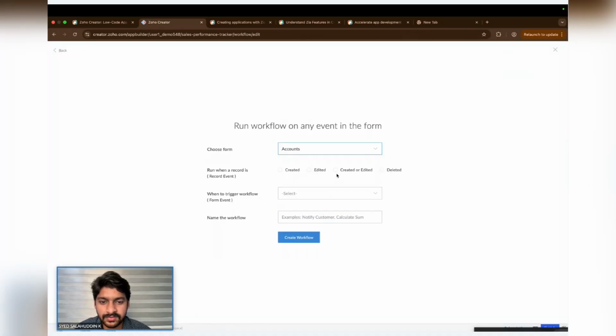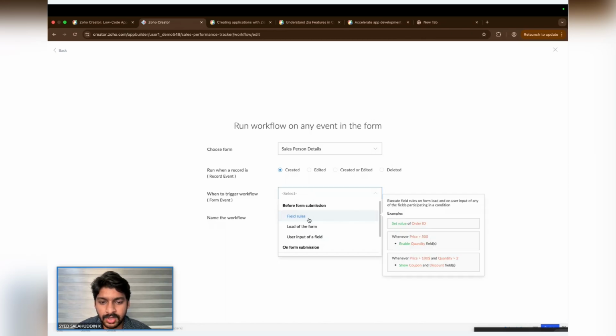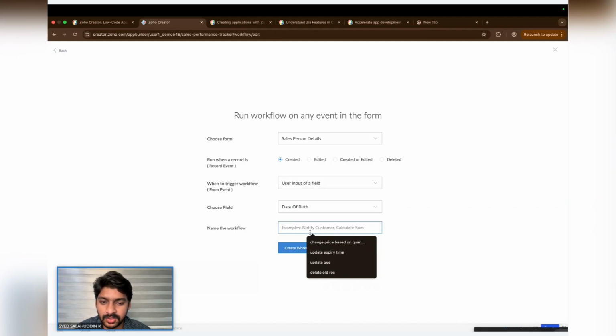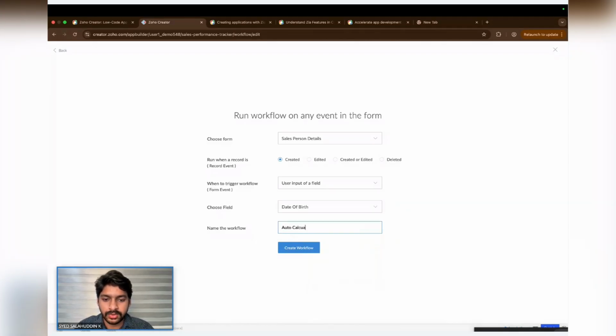You just need to create a workflow, and set up the form where the workflow is going to be applied. On creator or editor, these are the trigger points, and based on which field you must action it. So let's say we take a use case for the salesperson details. If I give the date of birth, the age has to be auto calculated, right? So auto calculate age.